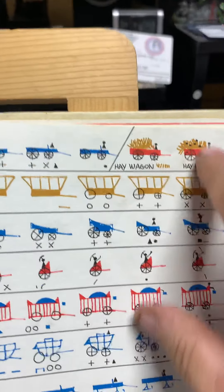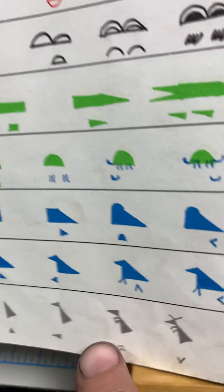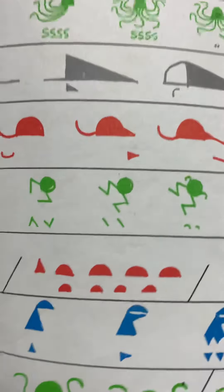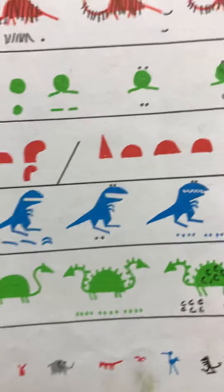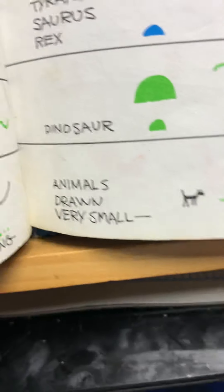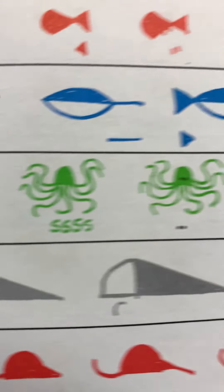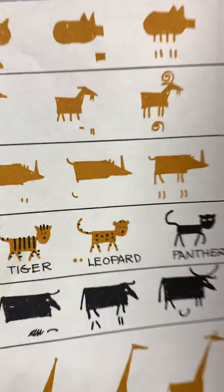Wagons, farming equipment. Here we get more interesting stuff — animals: bears, wolves, foxes, skunks. Look at that alligator, hockey seals, kangaroos. And look at the Tyrannosaurus Rex — how can you not want to draw a Tyrannosaurus Rex? There's a dragon. Animals drawn very small. Look at that octopus — you just draw it and add some lines. Tigers, leopards, panthers, lions.